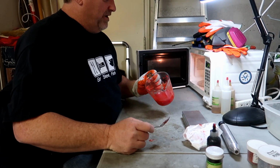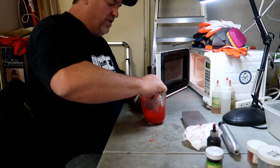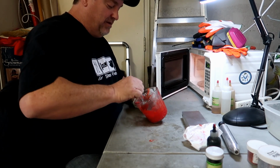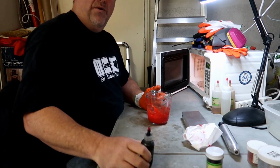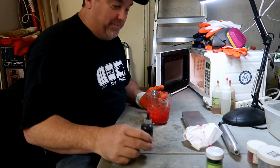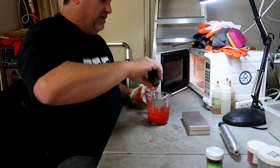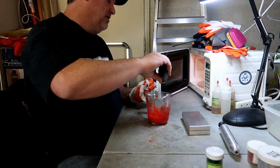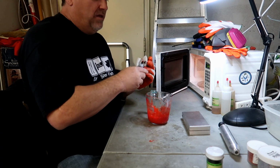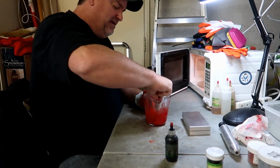Okay, pop it out of the microwave. Wow, is that red. That's actually a lot more red than I want this particular bait to be, although I do like that color for some other things I want to do later. Now, if I want to tone that down a little bit, I'm going to take this black. Black goes a long way, so it's just 1 drop of this black. That's it. Mix that in, and I'm hoping that'll just kind of dull it down just a little bit.